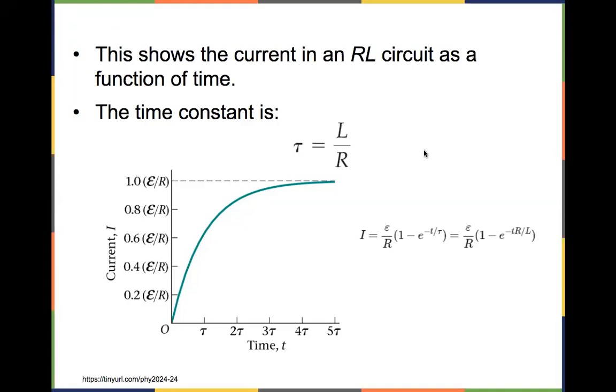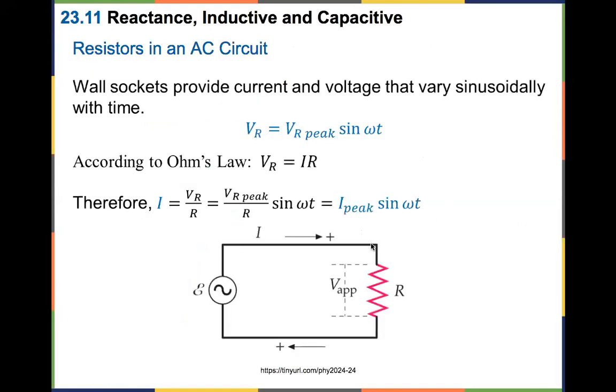All right. So this is what you have. This expression is very similar to the voltage expression we got in the RC circuit. So today we'll be checking on each of the elements we have learned so far, the resistor, capacitor, and inductor, to see how these elements behave in an AC circuit.